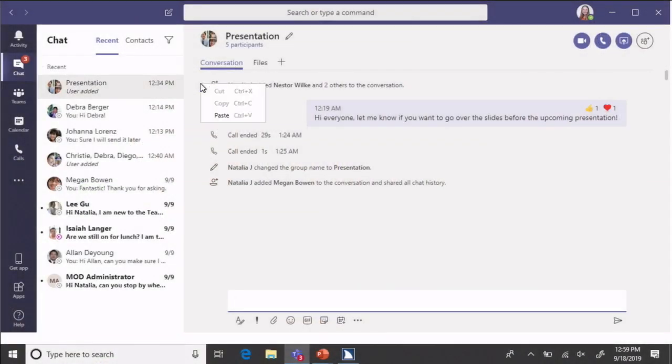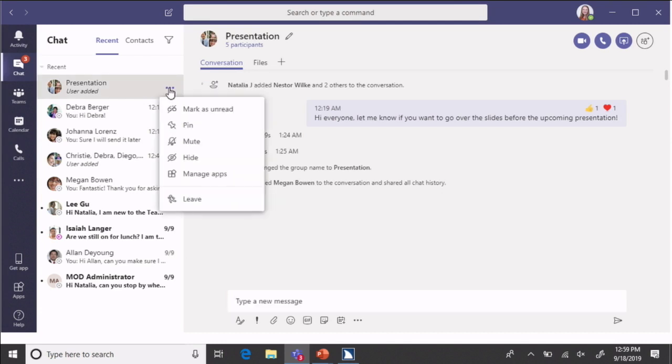And if you're in a group conversation that you no longer need to be a part of, you can get into the context menu for that, and you can leave that chat. Exactly. So you cannot delete a chat, but I'll show you really fast the context menu for a specific chat where you can mute or hide that chat or leave the chat. If you really don't want that chat anymore, I recommend leaving it and then hiding it. But we don't want to delete your chat because your history and the files shared with that chat are really valuable.